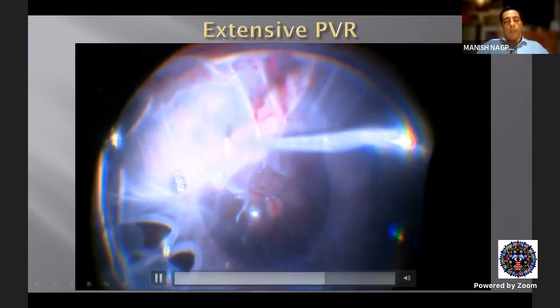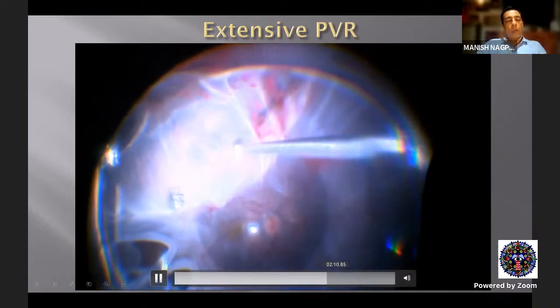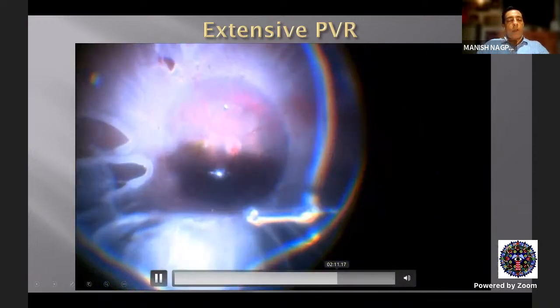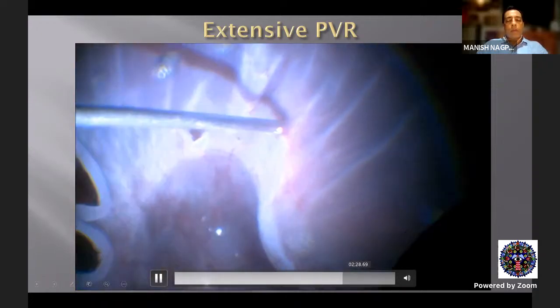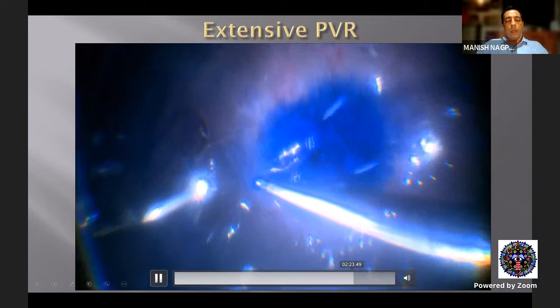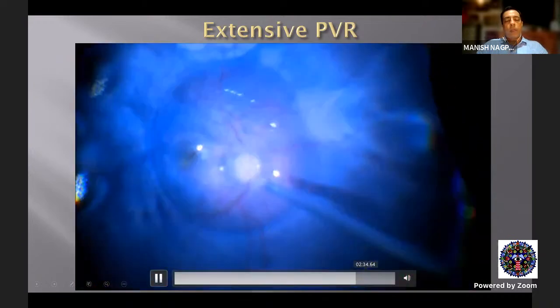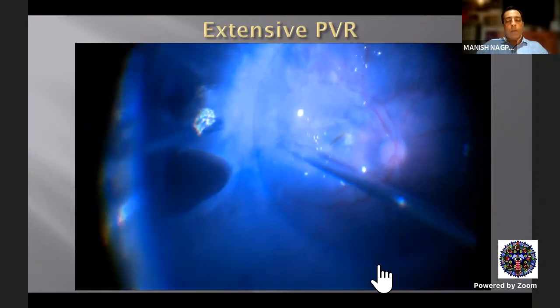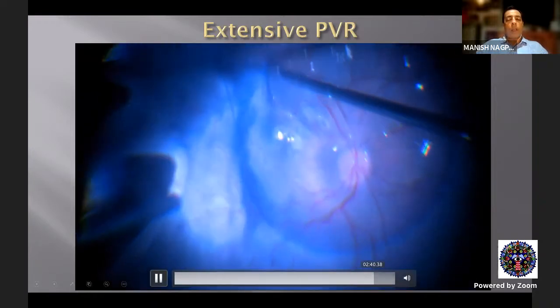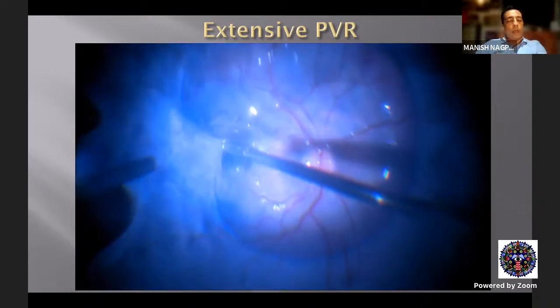People use various types of tools to make sure that the periphery, you can remove and relax the retina as far as possible by indenting and removing these areas. And then, of course, again, the same way, testing with brilliant blue and PFCL at times to peel off all the posterior pole areas which can create traction.